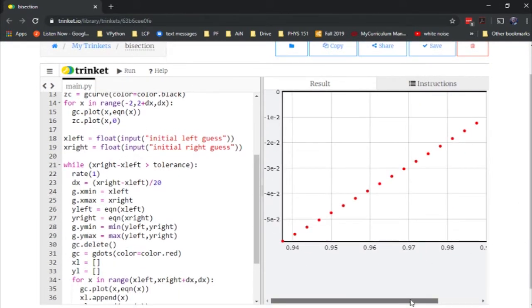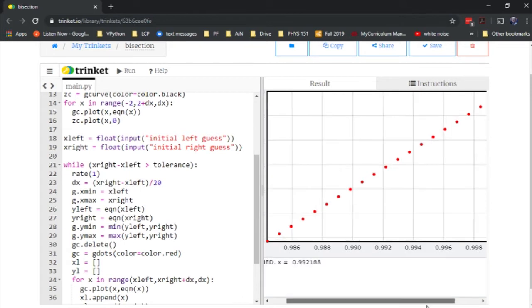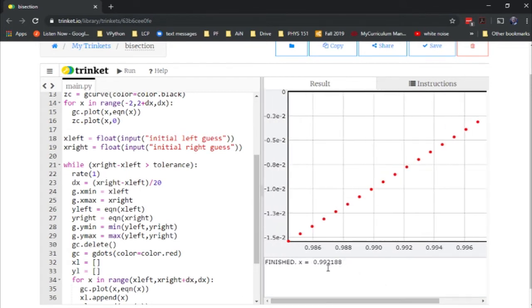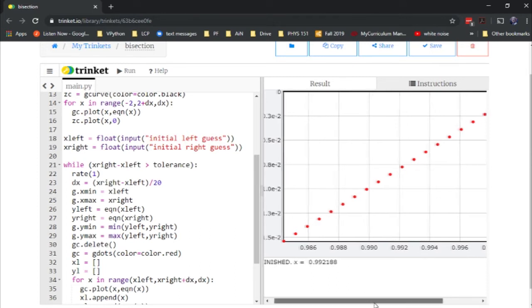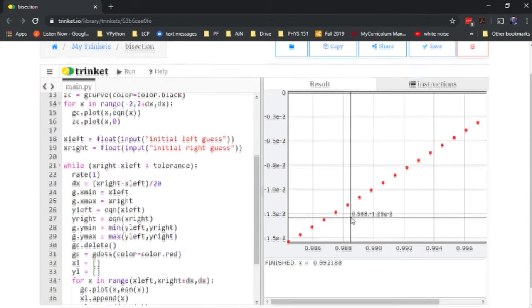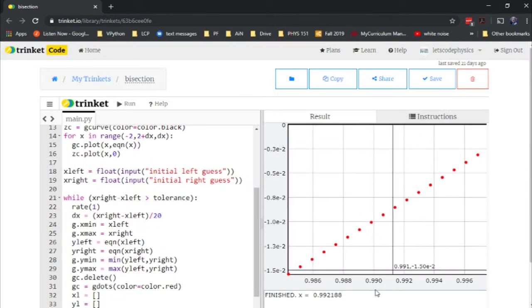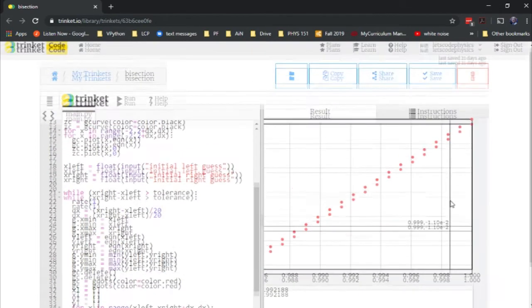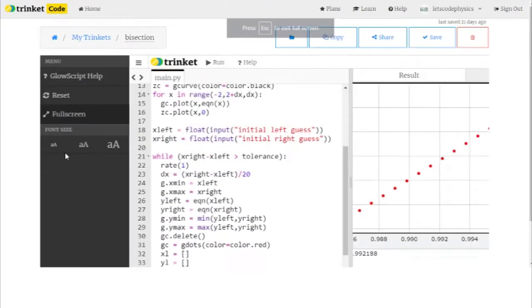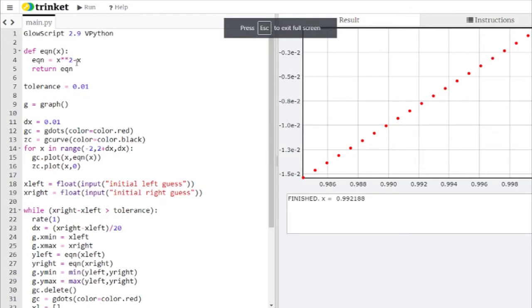So it's going from on the left and right side, it's getting closer and closer to finding that until finally we end up at 0.992. And we know that that, of course, is 1, right? That's pretty much equal to 1. We can even see on here that I'm getting an intersection of 0 at my value of 1 up here. Let me get this back to full screen. It'll pop it out, but I might as well go back to full screen.